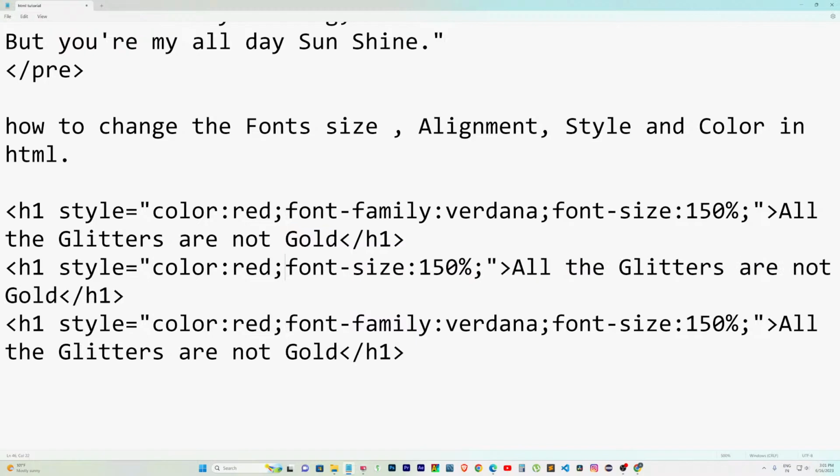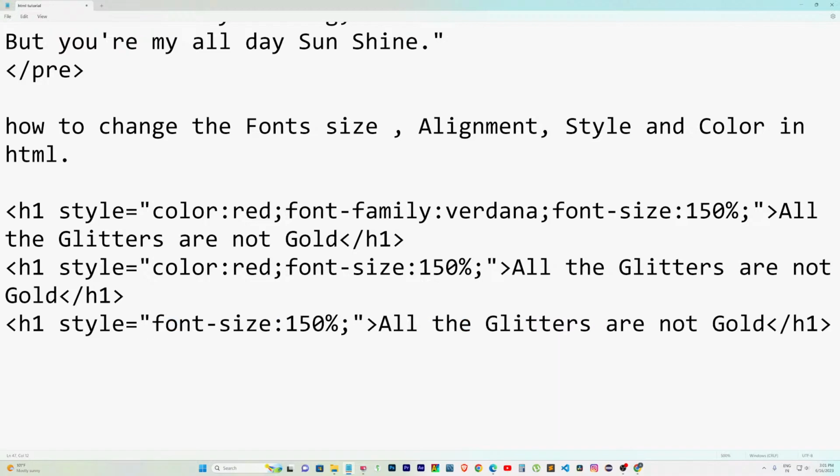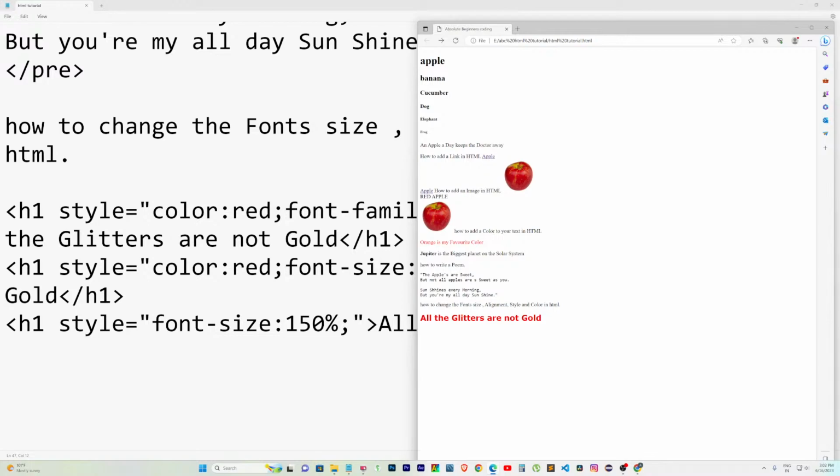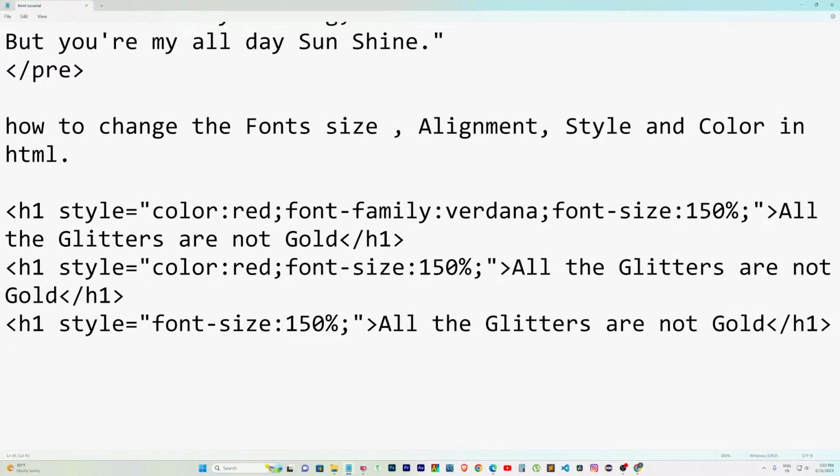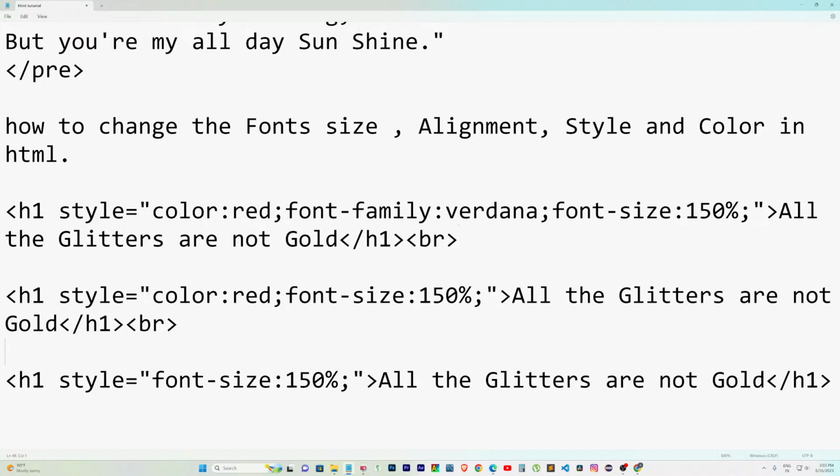Here I take out the color and font size so that you'll have an idea. Let's save it. Let's go back to here. I should also use the line break so that they appear next to each other. Let me save it.